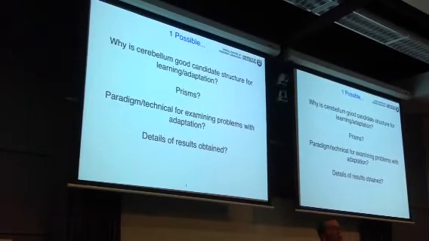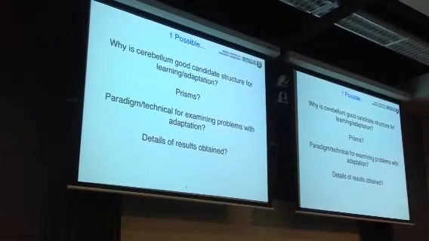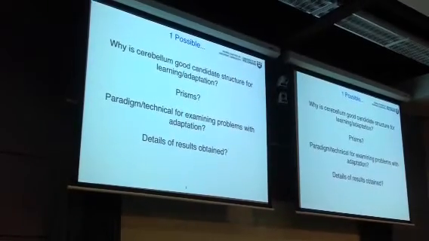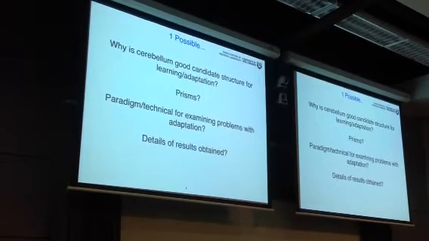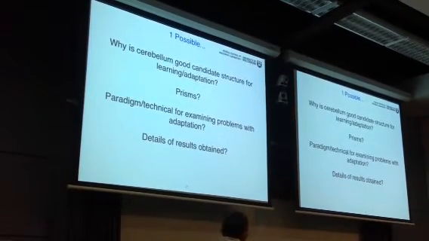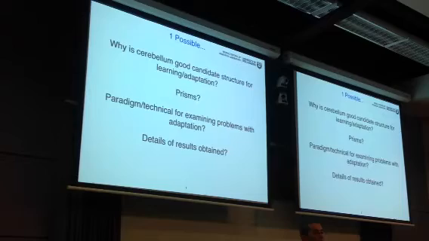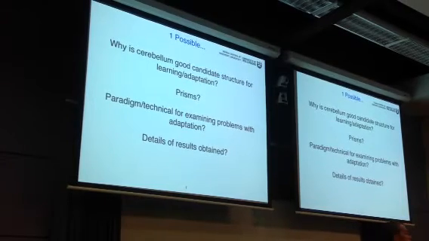Prisms? Can you explain to me why we use prisms? What does it show? Okay, it's not adequate to write a sentence on this. You should be able to write more. It's a paradigm or a technical situation for examining problems with adaptation. Details of the results obtained. It's not adequate to write a paragraph, okay? You're big boys and girls now, you should be able to produce lots more than that.